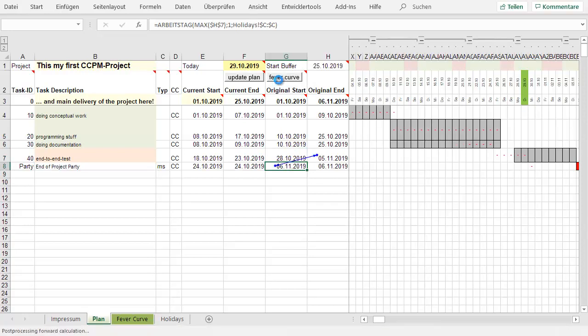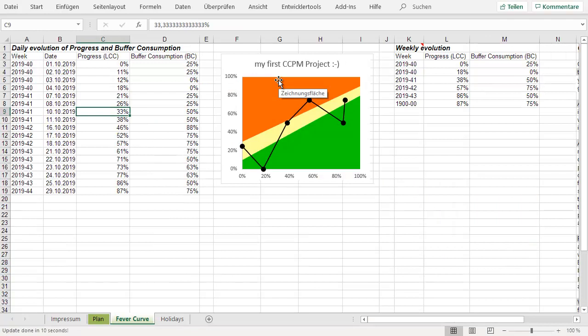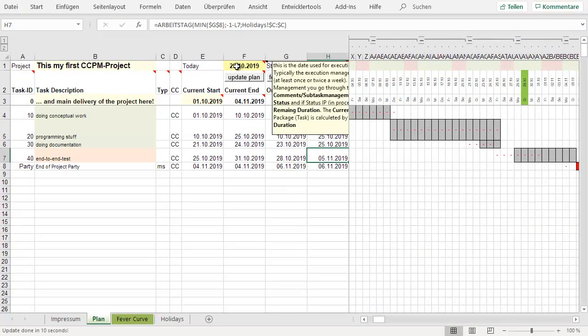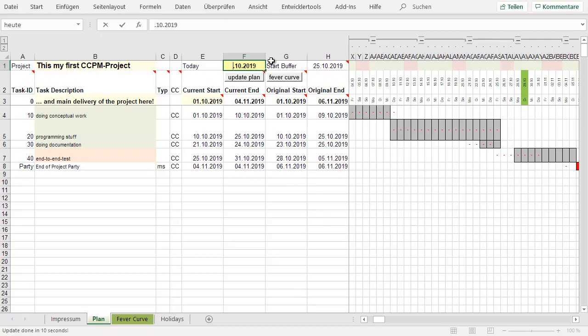Unless you have some buffer left, everything's fine. That looks a little critical if the curve is going such a way up. The pulse is going on. Yeah, that's normal in life. I've seen projects like this a lot.